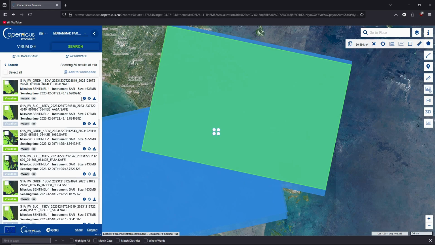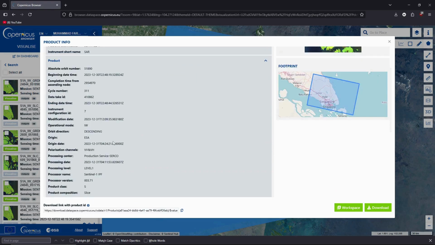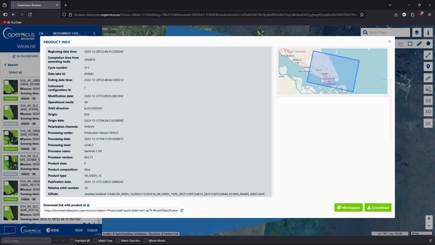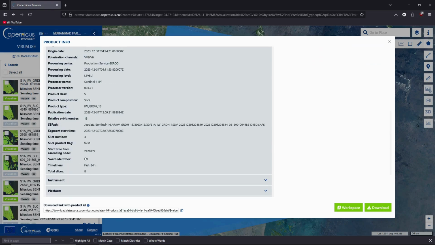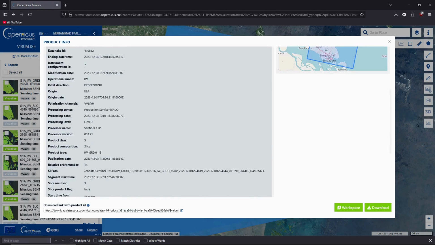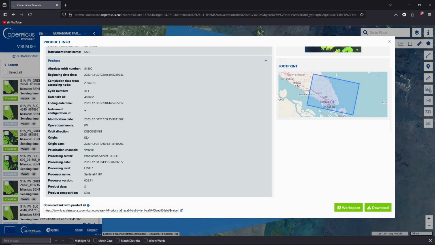So we need to find the 2023 satellite image that has the same conditions as the 2018 one, such as their orbit direction, product type, the SWOT identifier, and the slice relative orbit number. All of them must be the same as the 2018, and also the polarization channel.